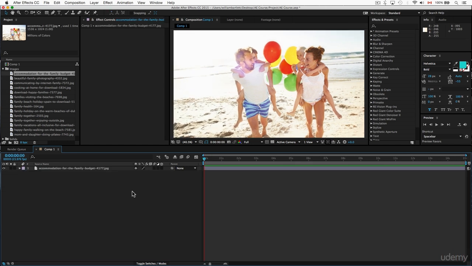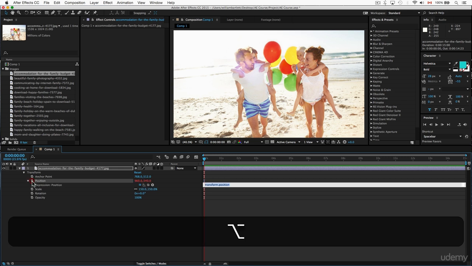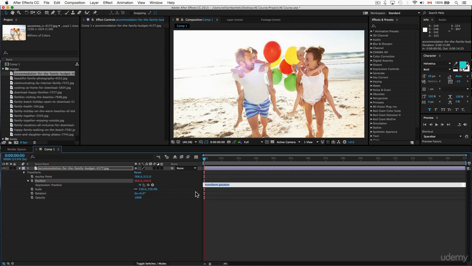Okay, so the next thing we can do is add a fake camera movement to the image. So we have an image file brought into a composition. We can go down into the transform section and under the position property, we can, on a Mac, option click, or on a PC, alt click the stopwatch here, which opens up the section where you can type or copy and paste an expression.